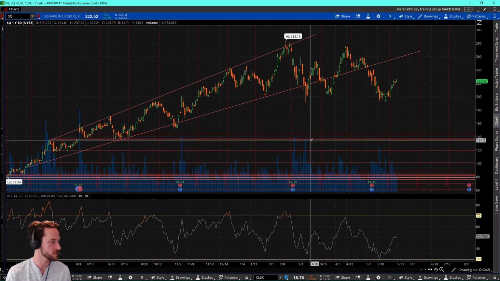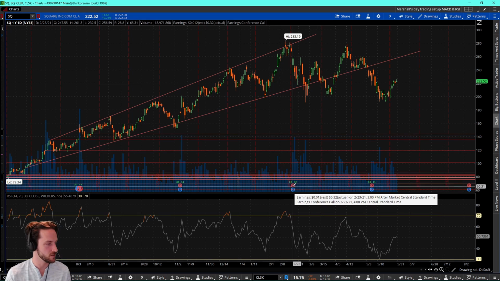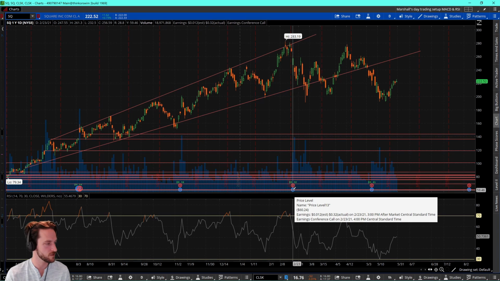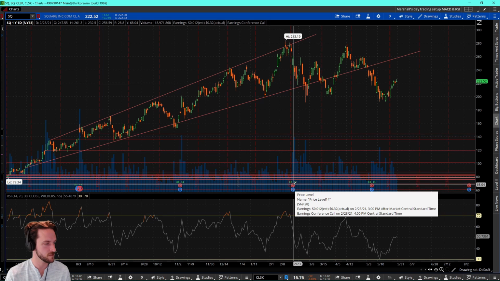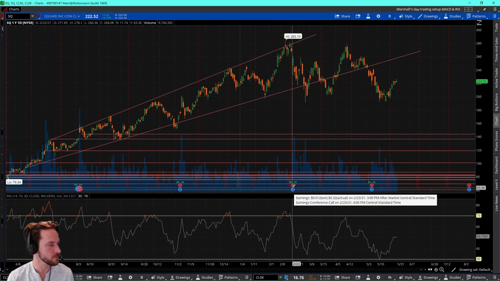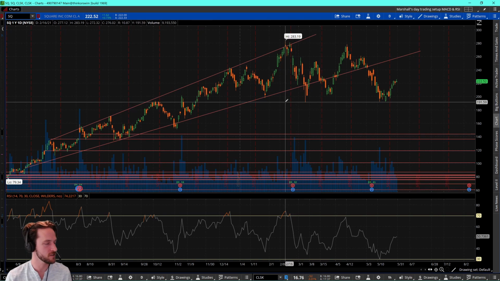Depending on the news, obviously, we can see down here these blue and red dots. The blue is the earnings call, and the red is the conference call, right? So maybe some news came out that wasn't that great. The RSI doesn't indicate good levels of fundamentals. It only indicates good levels of technicals. So it's more of a trader type tool.